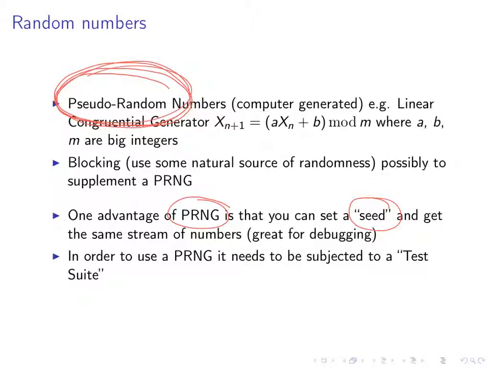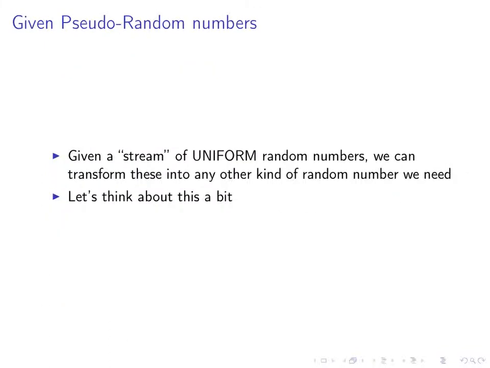And in order for us to use a pseudo-random number, we actually need to use something called a test suite, or somebody needs to use a test suite to validate that what comes out of a pseudo-random number generator is good enough to regard as random numbers. So the key idea here is that a computer algorithm nearly always gives us something, a pseudo-random number, and not a true random number. But we hope, for our purposes, it behaves as well as a true one.